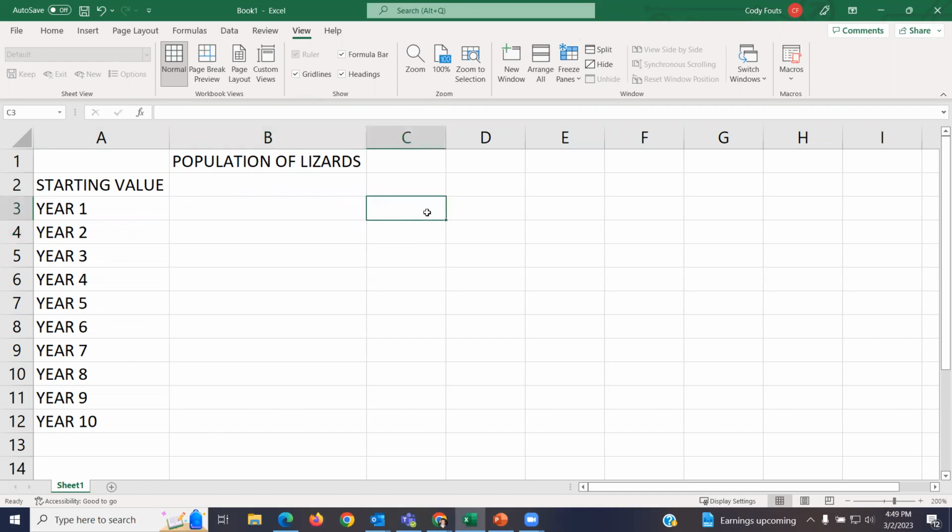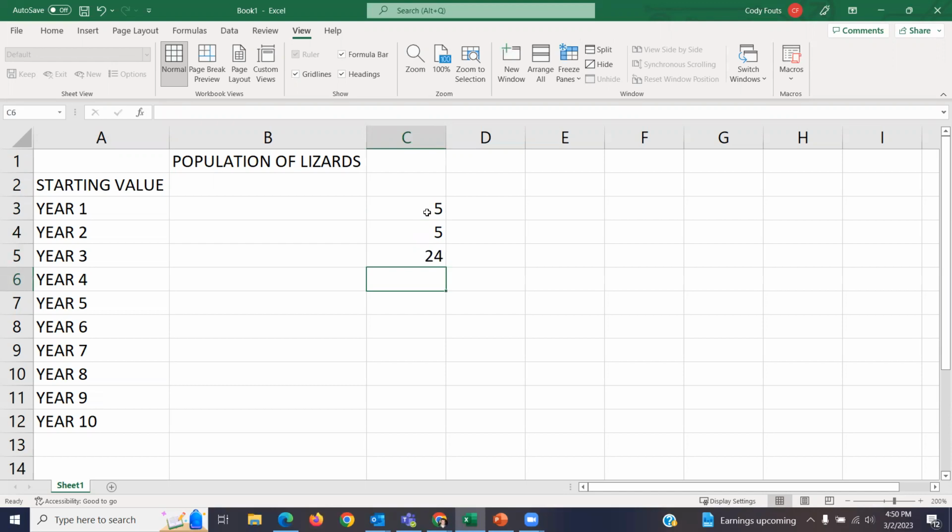The other great thing about Excel is it can do some basic calculations for us. So like if I say equals, and I wanted to add two numbers, I can type in 2 plus 3. It'll do that. Now notice I had to put the equals. If I just do 2 plus 3, it won't calculate that. So if I do equals 2 plus 3, I can do a calculation. I can also do some multiplication. So I can do 3 times 8. I can do division. I can do whatever I want.